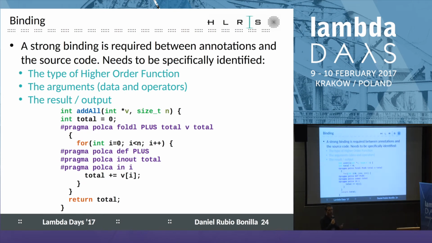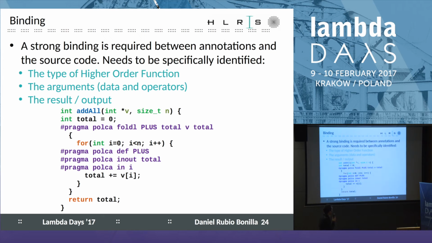So how to make this really work? You need a very strong binding. You can read these annotations, you can reason over them, you decide more or less how to manipulate your graph. Now you have to reflect this graph on the C code, which is the one which is actually going to execute. So you have to make a very strong binding between the annotations and the C code.